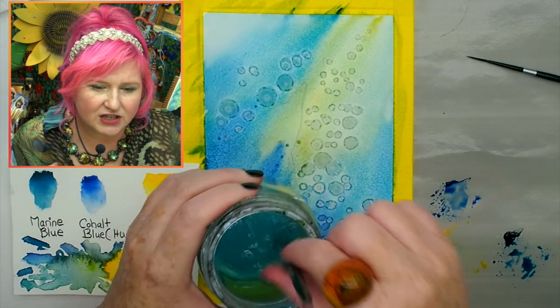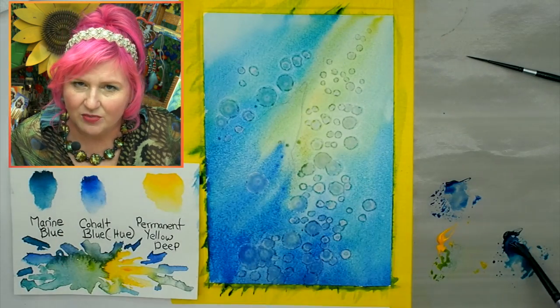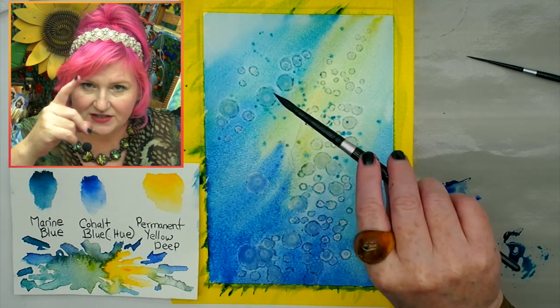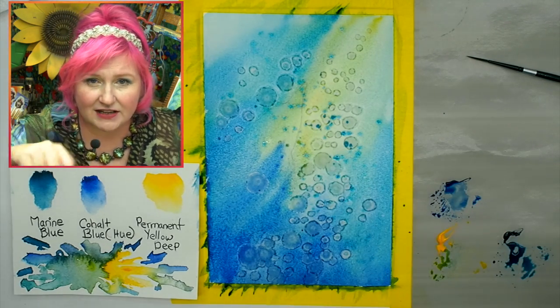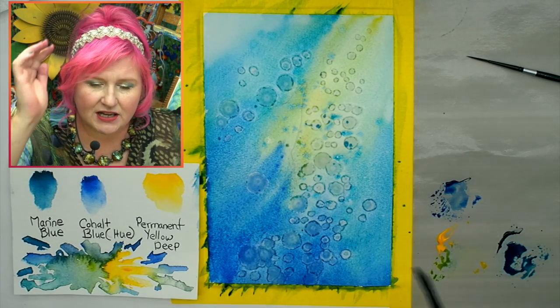I'm rinsing out my brush, getting the alcohol out of it. And I'm going to come and get my marine blue. And I'm going to load this brush with a fair amount of pigment and splatter it off. See, I'm doing this little finger flick. That's how I get it. I load the brush up and then I just flick the top of it. And the pressure disperses it.